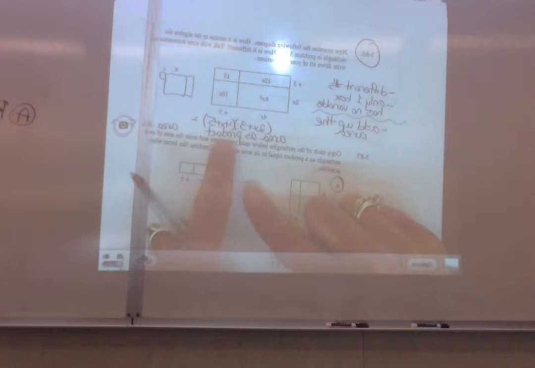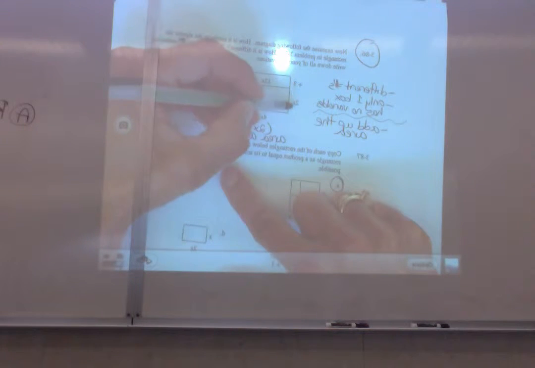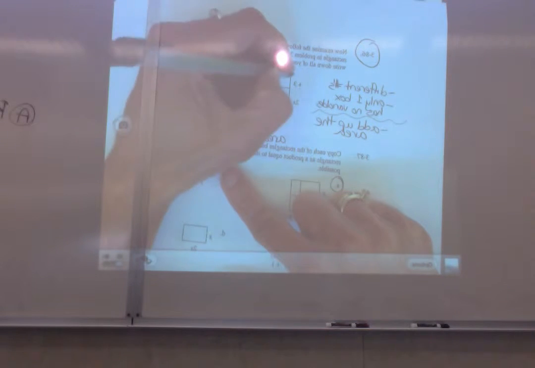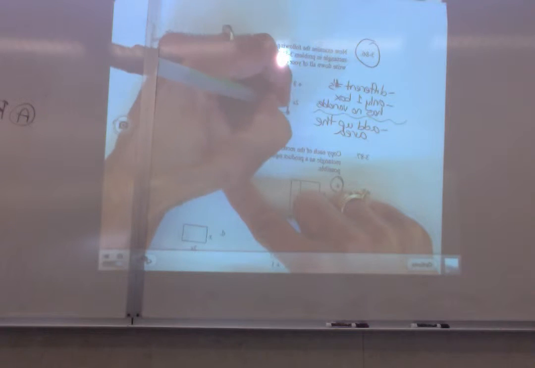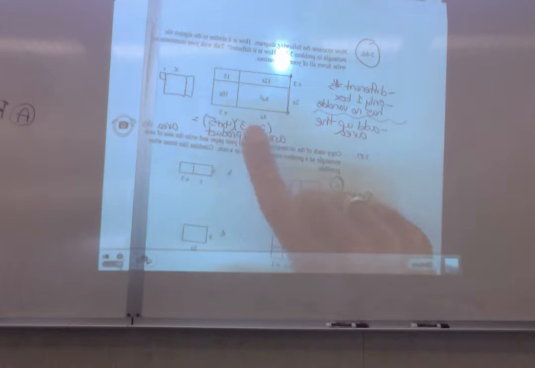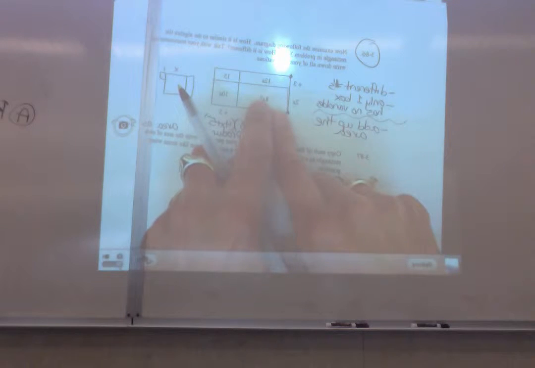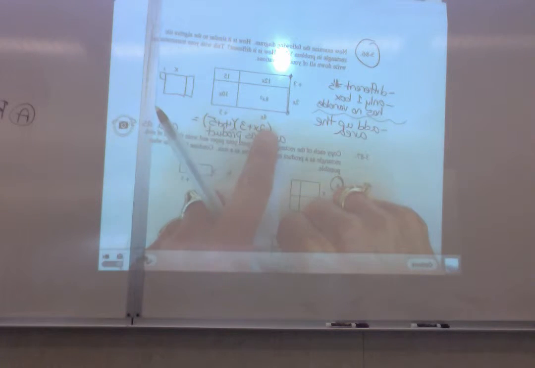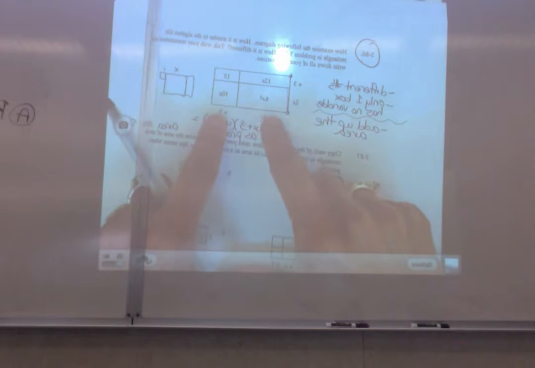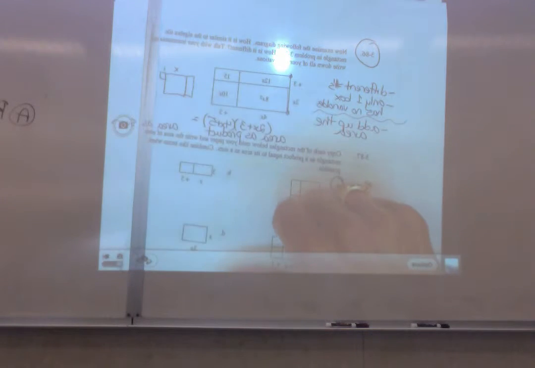So area as a product is where you're setting up the length and width. You don't have to do anything with it, except you have to find the parts that make the total length of this side. A lot of your work is working with small pieces at a time, but for area as a product, they want length times width, and in most cases it's going to be an expression.